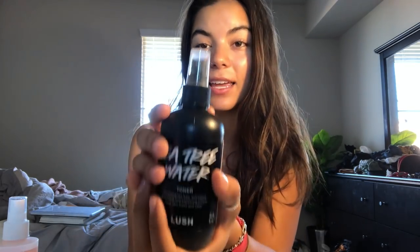After rinsing with cold water to shut those pores, go in with a toner. I absolutely love the Tea Tree Water Toner from Lush — this is my second big bottle because I love it so much. After you pat your face dry, this literally just primes your face, puts things in place, balances out your tone and redness. Tea tree oil is a great astringent, it's vegan, and it smells amazing. It contains grapefruit water, tea tree water — also very antibacterial — and juniper berry water. It's the only toner that's actually done anything for me.